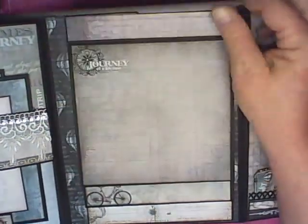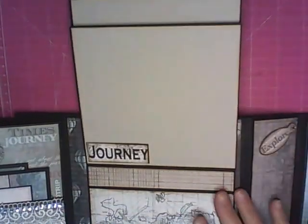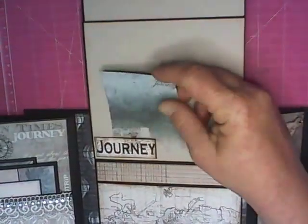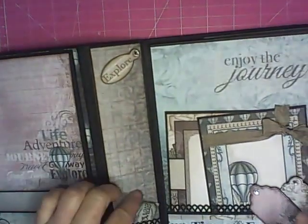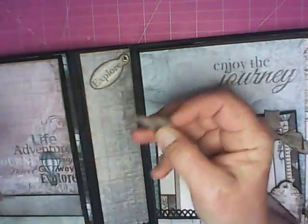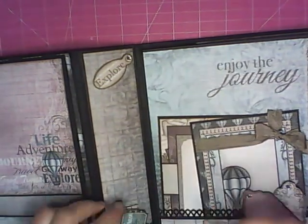For this album I did use almost all of the paper because it's so large. My waterfall is 5 inches by 6 inches, and I did do a solid background so that there would be plenty of journaling space or room for pictures. This is open, and I still have more of the cut-aparts. I used just about all of it and I have plenty of leftovers for cards. On my spines here — my computer's in the way — I just made a small pocket, and these were some of the cutouts. Maybe they want to put a date and just glue it down, or a little sentiment or a little extra to add to the pictures.